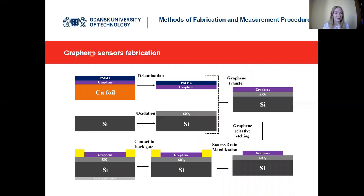For graphene sensor fabrication, the process involves several technological steps. We use graphene commercially available on copper foil deposited using chemical vapor deposition. Using electrochemical delamination, we transfer the graphene onto a silicon substrate using a PMMA handle, which is then rinsed off with acetone after transfer. To pattern channels of specific dimensions, laser lithography and reactive ion etching are used, resulting in a channel width and length of 500 micrometers. The final step is metallization using thermal evaporation to deposit the source, drain, and back-gate contacts, with golden source-drain paths flanking the graphene channel.